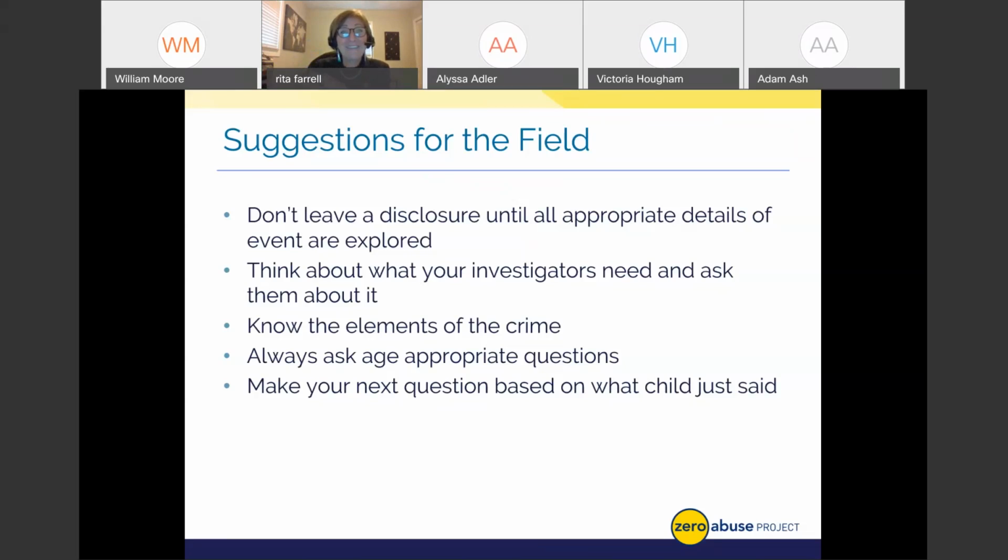What is my team thinking about that? We're going to get to the evidence piece here, but what physical evidence or other evidence do we have, whether it's externally derived or tangible, right? And what are some thoughts we need to give to that? I don't ever want you to feel like you're alone on the island, and that's why I say always reach out to us at Zero Abuse Project. We're there. We're an email or a phone call away to help you with any concerns you have.